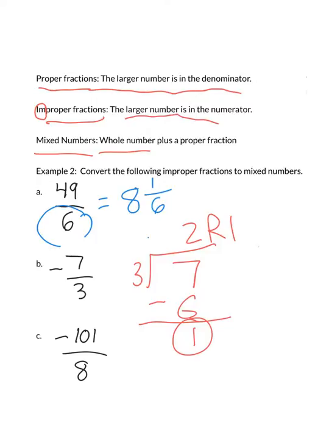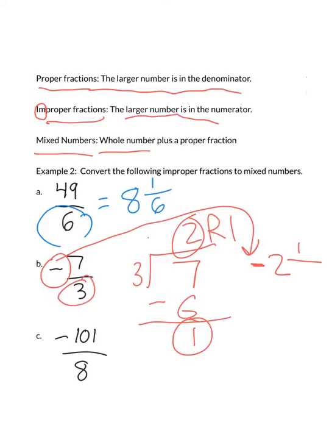So now it's just a matter of formatting our answer as a mixed number. Again, don't forget that negative symbol. That's part of the overall answer. It's so easy to forget. You might even want to write down your negative symbol on the bottom line of your scratch paper before you forget. The whole number is your 2 there, and your remainder 1, throw it over the same exact denominator that you started with. We started with a denominator of 3, and there we go. So -7/3 is equivalent to -2 1/3.